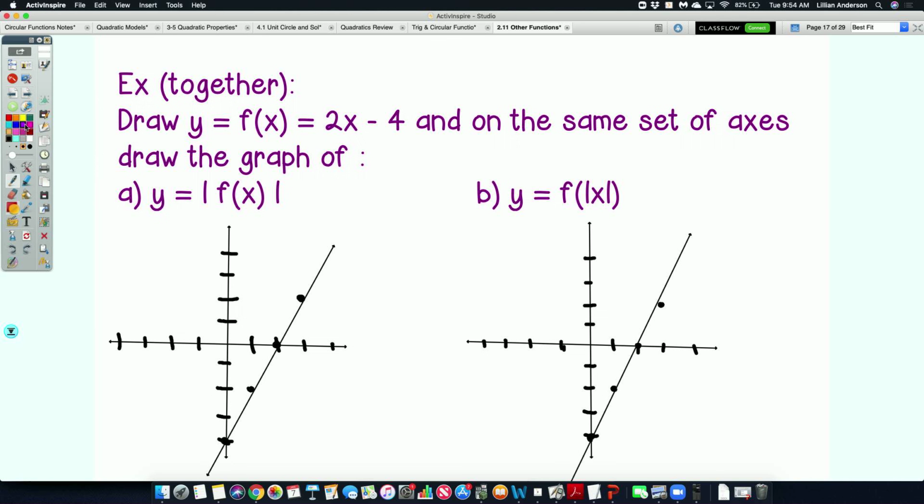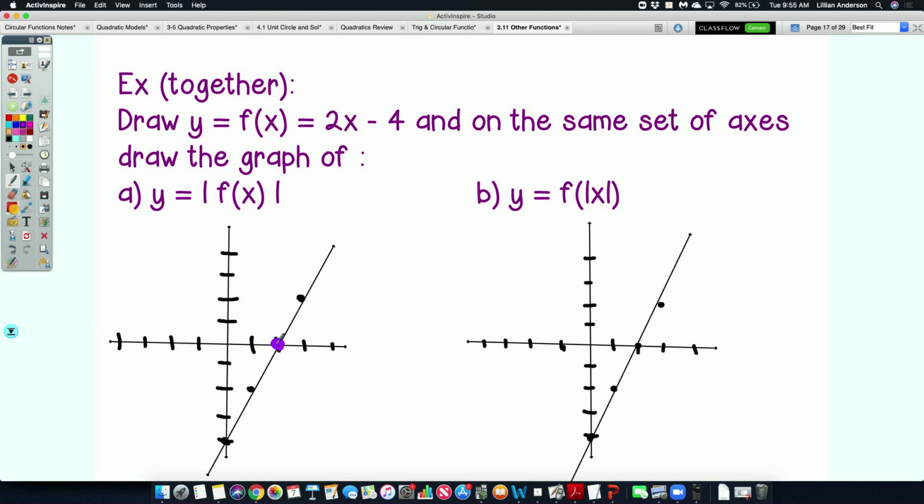Okay. So now we need to graph y equals the absolute value of f of x and y equals f of the absolute value of x. Okay? So let's start with the absolute value of f of x. Remember, we need to keep the graph of f of x greater than or equal to 0. We reflect the graph over the x-axis for any y values that are less than 0 and disregard what was there. And any points that are on the x-axis don't change. So this point is still there.